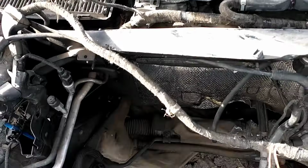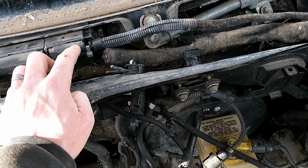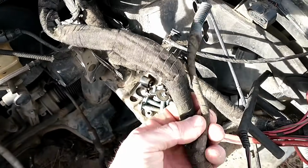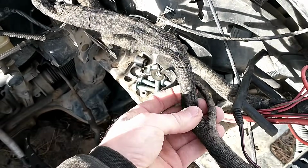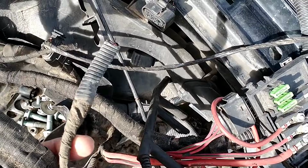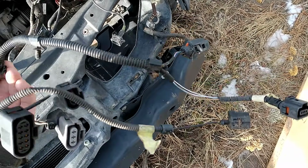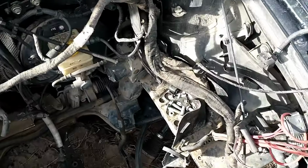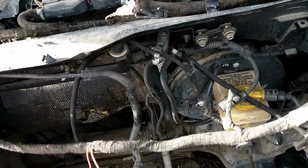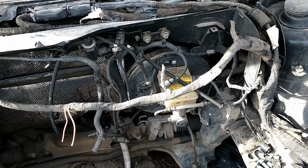So you've got to get that pulled out over to there, and that pretty much is your whole big plug right there cut off. And then if you look at this little plug again, like I was saying, you really don't have to touch it much. You trace that out, it's going to come into here, and then there's a piece right here that ends up going back to the other harness. You cut that off, it's going to this plug back here in the corner. You can just cut that off there, and then that goes all the way down to all your sensors that I already have exposed on the other harness there. So yeah, that is really all you need to pull off for right now. You're going to need your N75 and the plug for it, and there's a few other little things, but basically that's the gist to get your basic harness going.